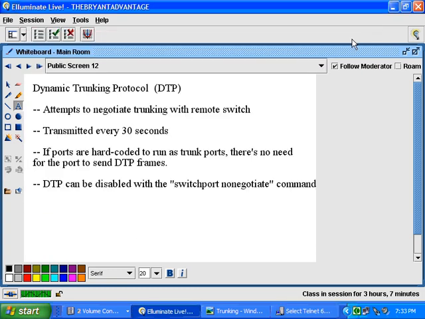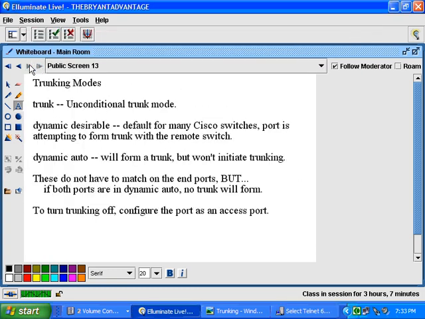But there is a chance, a slight chance, that you can have a dynamic trunking mode configured on both sides and you won't get a trunk. And you see it here. I put, just in writing, each one of those three modes. But the fourth note down, again, I remind you that these trunking modes don't have to match on the end ports, but if both ports are in dynamic auto, no trunk will form.